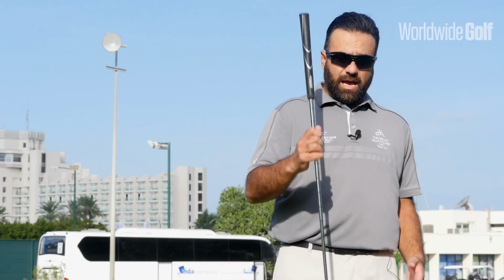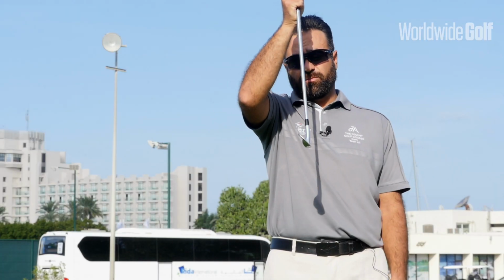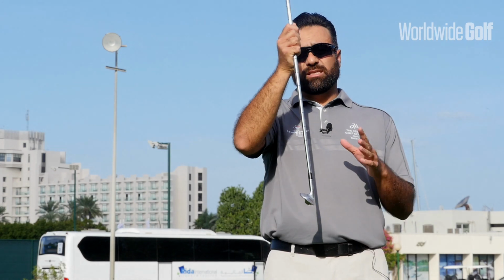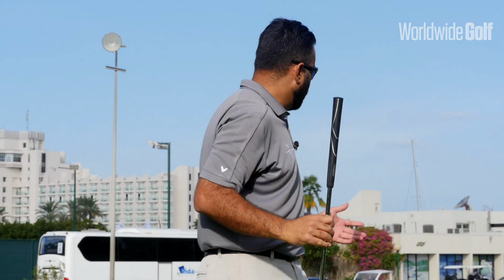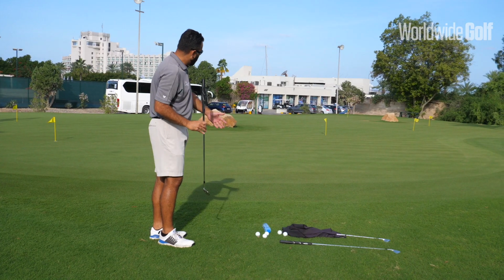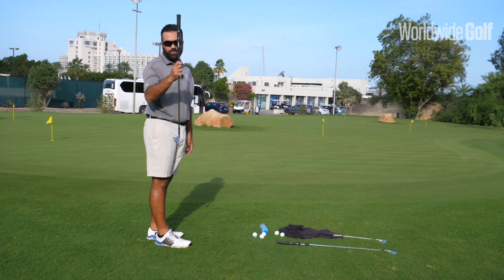So right now, in my hand, I have a 9-iron, okay? I also will use a 7 and a 5-iron just to illustrate my point. Right now over here, we've got a shot from here to this first flag, which for me is perfect for the 9-iron. A couple of key points I want you to note when executing the Chip-Putt.